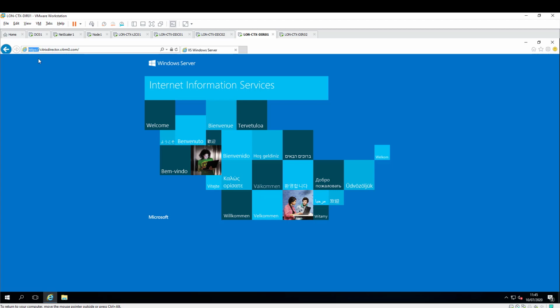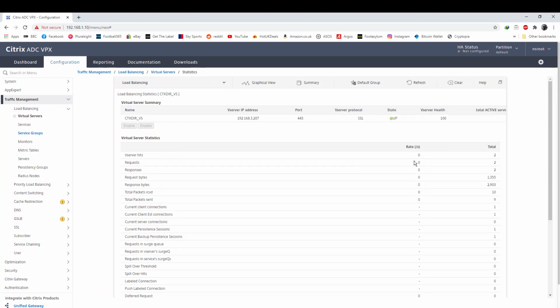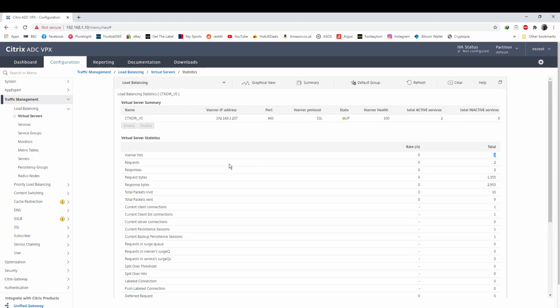So you can see it's hit the vServer, it's seen it was on port 80 HTTP, and then it's redirected us over to HTTPS. If we have a look at the stats of the Director virtual server on the Netscaler, we should see some vServer hits. So yeah, you can see there vServer hits is 2. So yeah, our load balancing vServer is definitely working.